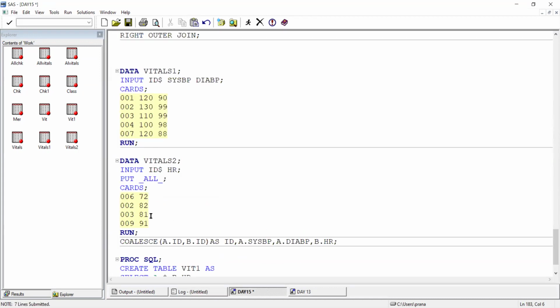In these two data sets, how many subjects do we have? Subjects means a variable? Subject ID. Counting the IDs: 1, 2, 3, 4, 5, 6, 7, seven subjects, right?